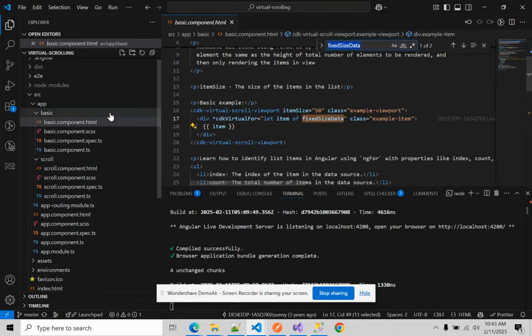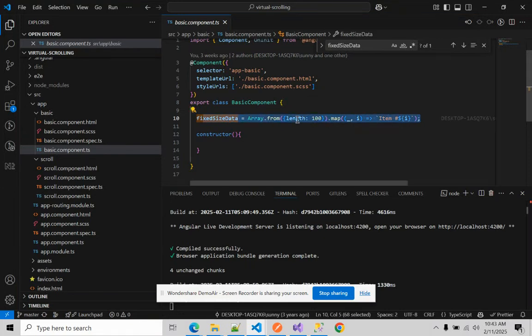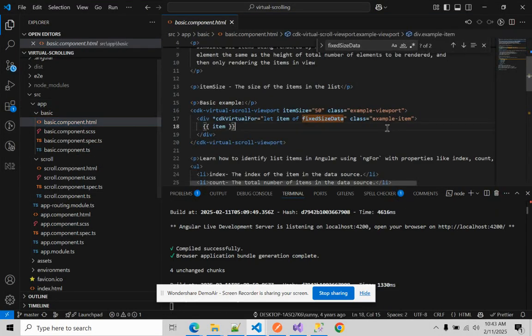So if you see what this data is, here we created 100 items, and we are displaying those 100 items. We are using CDK virtual for, so we are printing that item.